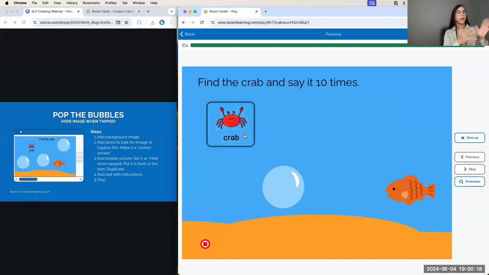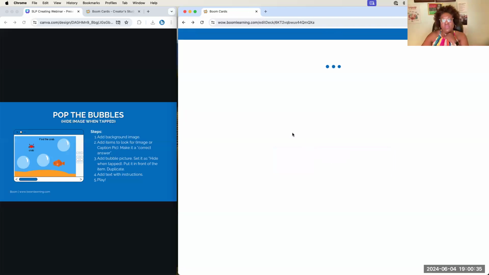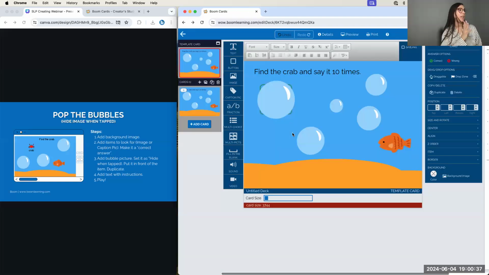So here they pop it. Ooh, there's the crab. We found the crab. And they can practice the word. And once they finish practicing, let's say they did it perfectly, they can say, ding, and they continue playing. So this is pop the bubbles with hide images when tapped. That's one way to do it.